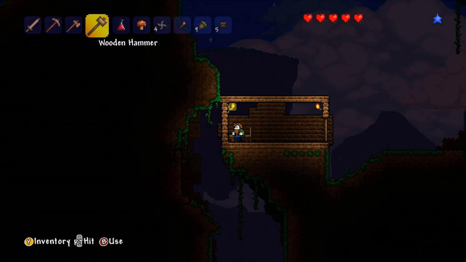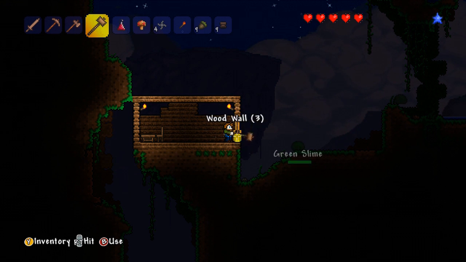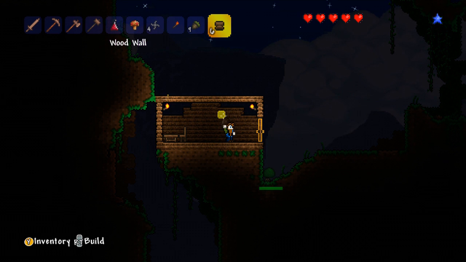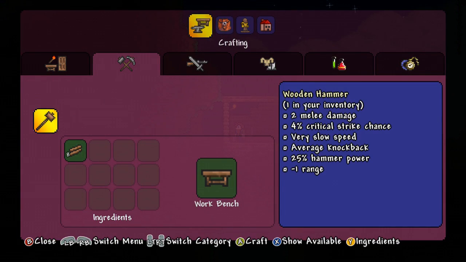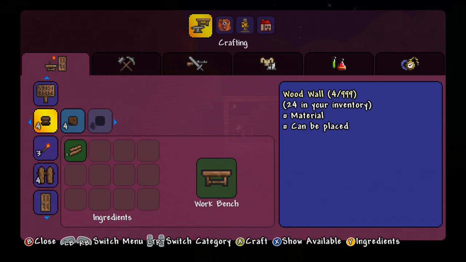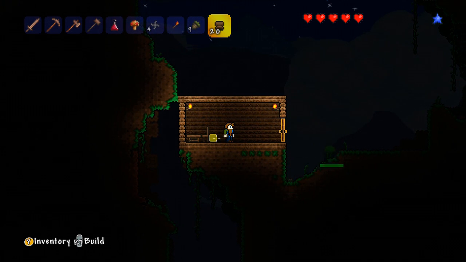Okay. Now that we have a hammer, we can get these errant pieces there. Yep, there's one. There we go. Okay, so we've got those. Now we can just fill in these last bits of wall. Almost. Let's make a little bit more wall. That should be plenty. And there we go.